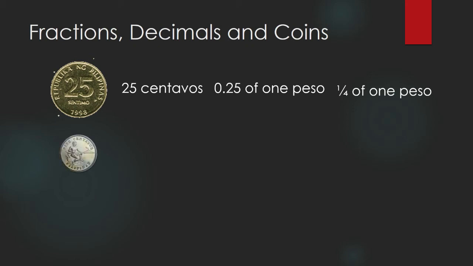How about this? Five centavos. I don't think you see five centavos often. But in my days, when I was a kid, five centavos were always around. Five centavos is 0.05 of one peso. So, how do you write this in fraction form? This one is read as five hundredths. You will write it as five over one hundred. Five centavos is five hundredths of one peso.